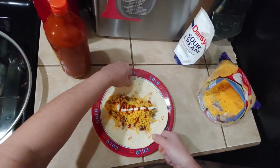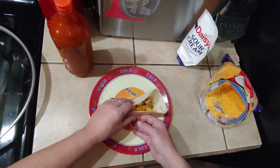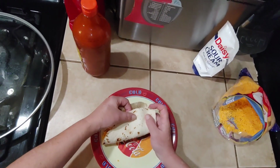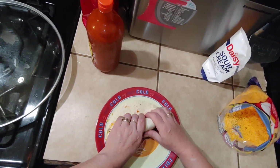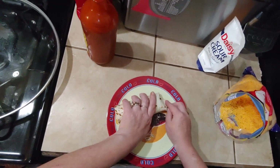Okay, and then you're just going to grab it from both sides here. Hold it together in the center. Fold that bottom piece in. And then slowly and carefully, you don't want to press too hard or you'll blow the back of it open. And you just roll it together just like that.